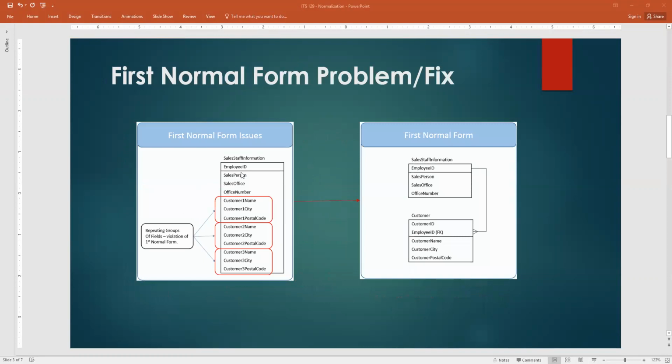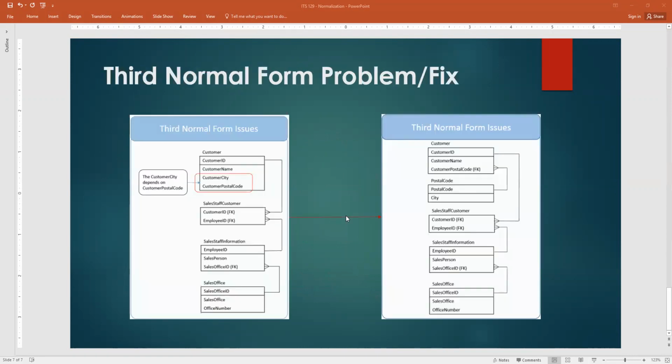For example, let's take a look at this first table. This first table is what's in the design right now. You have a salesperson, and customer number one, number two, number three. Well, it's really inefficient because what if there's a fourth customer, or fifth customer, or sixth customer? Do we have to always keep redesigning that table? Well, what we're going to be doing in the normalization process is we're going to be taking this starting database, starting table, and then we're going to take it all the way so that it has 5 tables. Wow. How come five? One is better? No. One is less efficient than 5 tables working in unison.